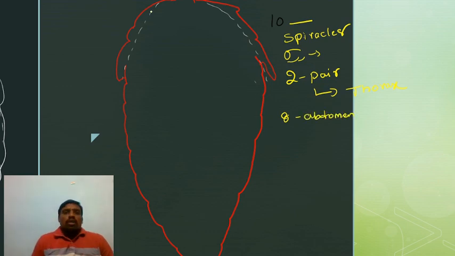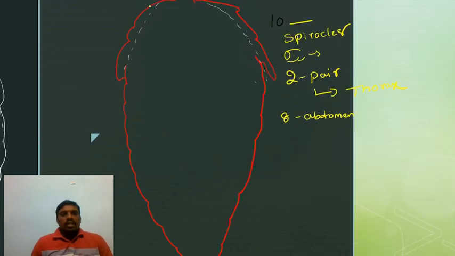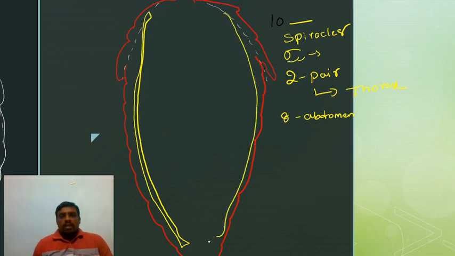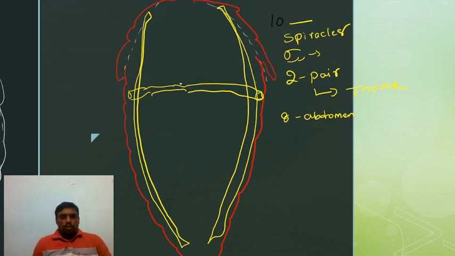So here these spiracles open into, if you carefully see, tubular structures. Here I am drawing these tubular structures. They are commonly called trachea. What are they commonly called? Trachea. Now you can see the trachea here, and I am drawing the openings here. These openings directly open into the long tracheal tubes.